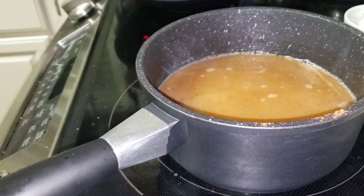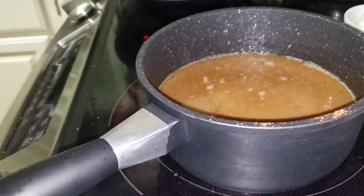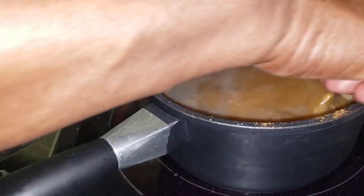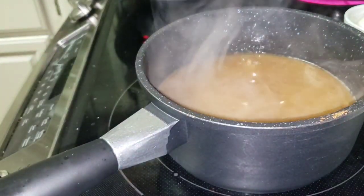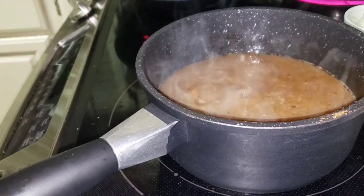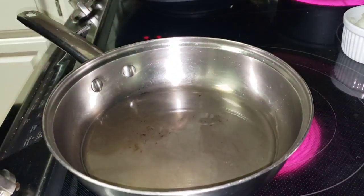I'm going to let it start to boil and then lower the heat and put the lid on it. I have no directions for this basmati rice — I'm cooking it like regular rice; I'm going to make it work one way or the other. When all that rice soaks up all those juices, it's going to be the best rice that anybody ever tasted. After the rice is going, I'm going to do some fried green beans with onions — something simple and easy. Once it starts boiling real good I'll lower the heat, put the lid on, and switch burners to get my green beans going.